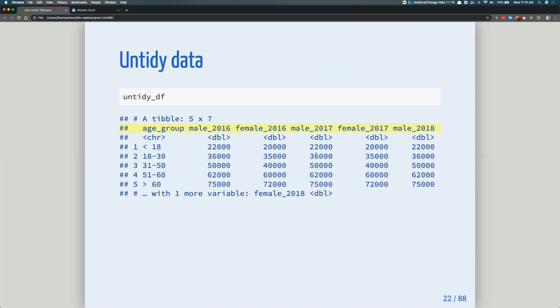and then we'll move forward towards tidy data. So in this example, we have a tibble or data frame where I'm looking at the columns. We have age group, male 2016, female 2016, all the way out to male 2018. This is untidy because in the column names, we actually have a variable. We have male and we have 2016. So this is what we like to call wide data, in terms of it's pretty easy for you to type into Excel and you're kind of moving along as you go by increasing in year. But for you to analyze this, you'd actually need to make it tall data, where you're taking that 2016 or year variable and putting it in its own column.